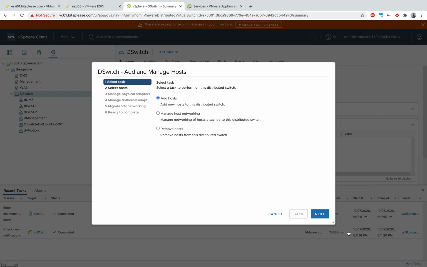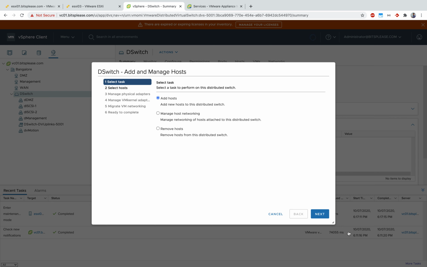Okay, so we're going to click next. Now we have to add host on the next screen, so let's wait for that. I think it's still not populated. Let's probably go back. Okay, click next. It's taking some time, give it a second. All right, so we are on this page now. So we are going to say add host, and click on new host.